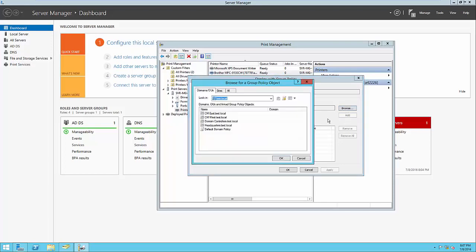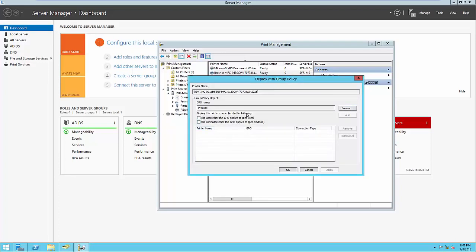And if I already had a policy that I wanted to add this printer to, I could just go ahead and select it and the wizard would take care of adding those settings. But I don't have a policy for printing yet, so I'm going to create one. I'm going to create one within the headquarters OU, and it might be practical to do it for each OU because there might be different printers at each location. So I'll double click the headquarters OU, and now within that I'm going to create a new group policy object. And I'm simply going to name that Printers. So with the printers policy that we just created, we'll click OK.